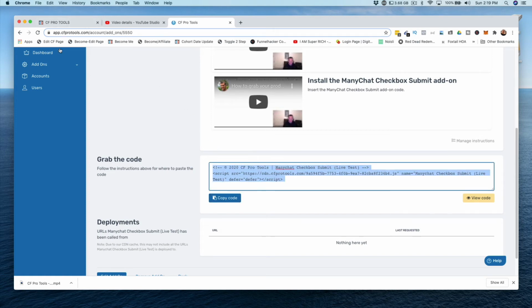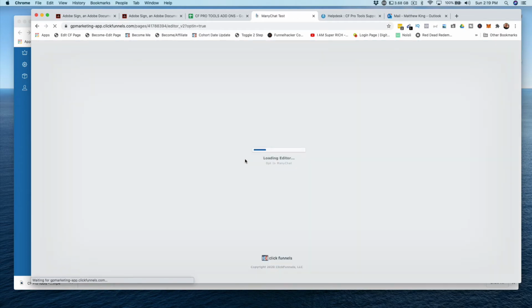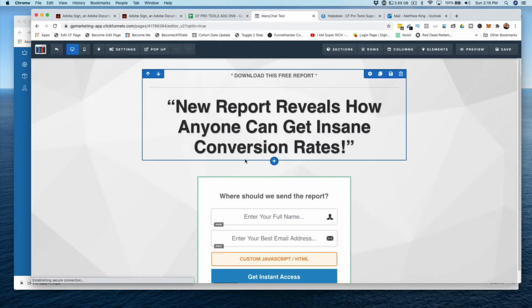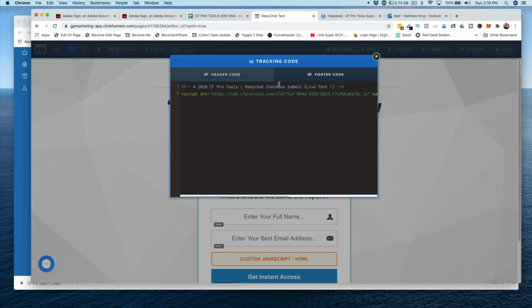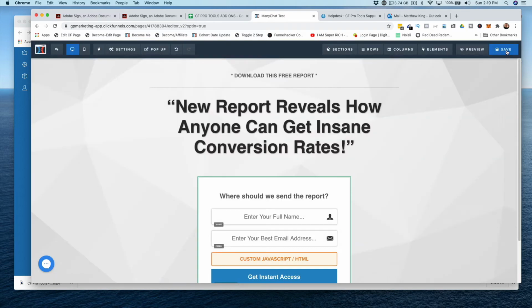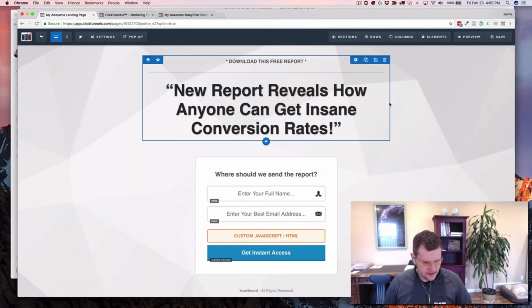We're going to take that over to our ClickFunnels account. Let me bring that right on over here, and where we're going to put this is inside of our opt-in page in the tracker footer settings. Okay, so go to your settings, go to your tracking code, and then go to your footer code settings. And what we're going to do is just put that in right there. Technically, that's all you have to do. Once you've done that, make sure to hit save, and you're good. We'll just leave that as the default.